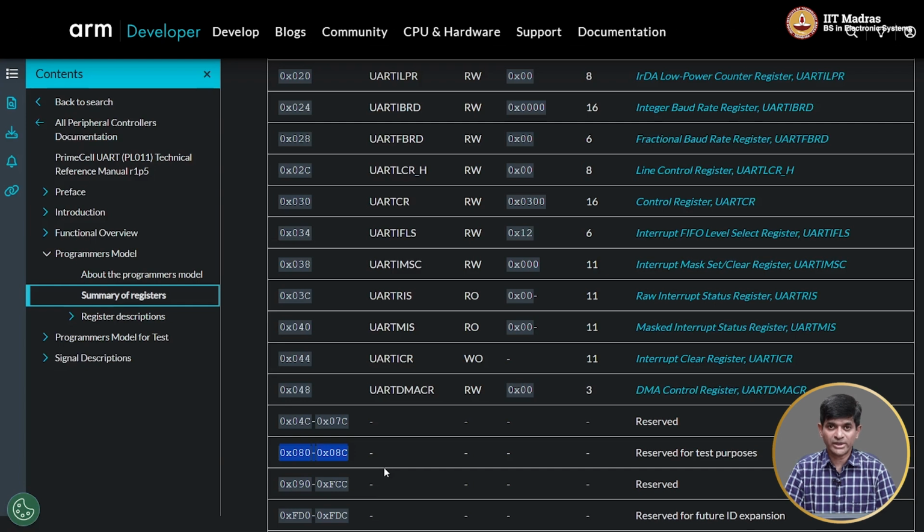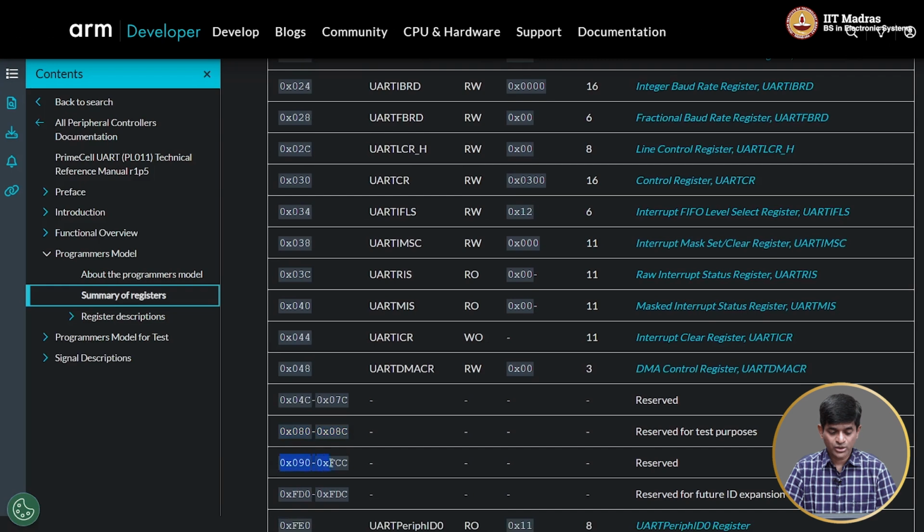Why you need to be aware of this is, if you decide that okay, I don't care, they are saying it's reserved, it must be that they are just ignoring the values. Well, in these particular addresses it's also possible they are not ignoring the values. It might actually change the behavior of the system in ways that you do not know because it's not documented in the data sheet.